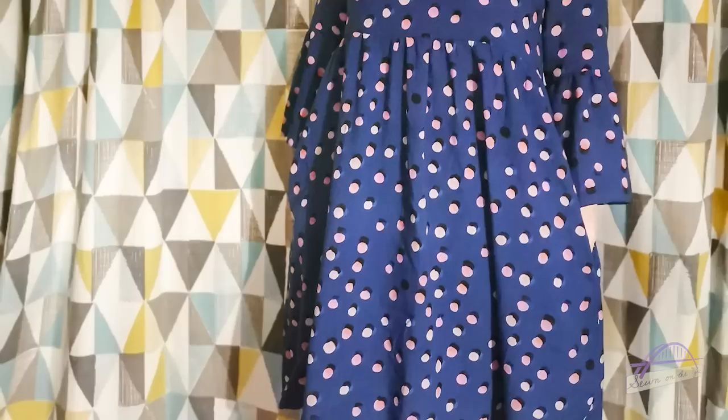The first thing I actually managed to make in January was something I'd had cut out for a while — it's the Tilly and the Buttons Indigo dress. I made it in this beautiful tensile lawn fabric from La Marse Fabrics, the Lady McElroy fabric. I made the dress version with the flounce sleeves with the normal gathered waist and gathered sleeve, not the exposed ruffle. I used a narrow rolled hem at the bottom of the skirt and also the sleeves. That didn't go perfectly, but from a distance it looks really, really good.